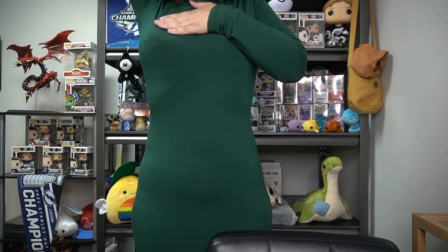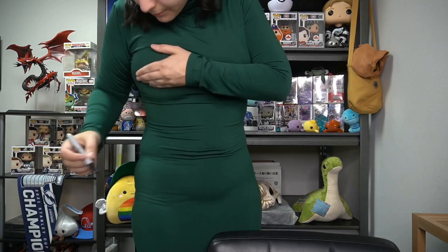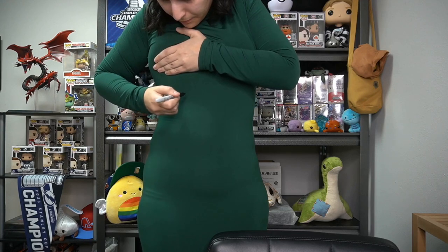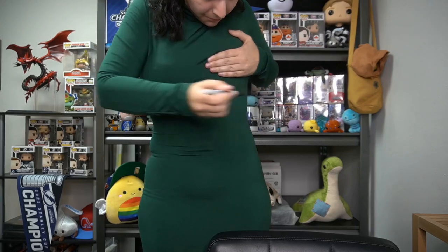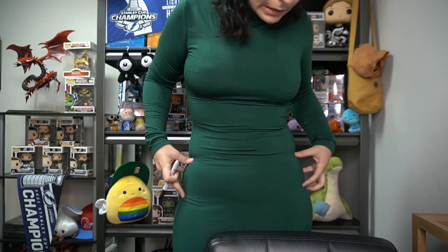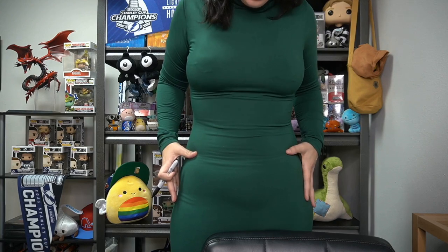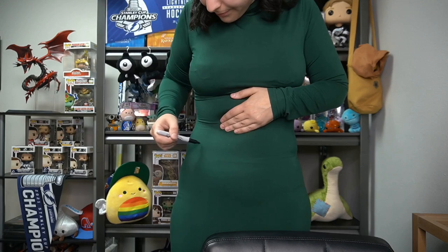All right. Okay, I put those marks and then we'll go around. I'm not going to mark the neck because I'll need to do that in post. Nel has a pretty low set on her hips, but I do want to wear these little pair of shorts under. So I'm going to mark it in this area.